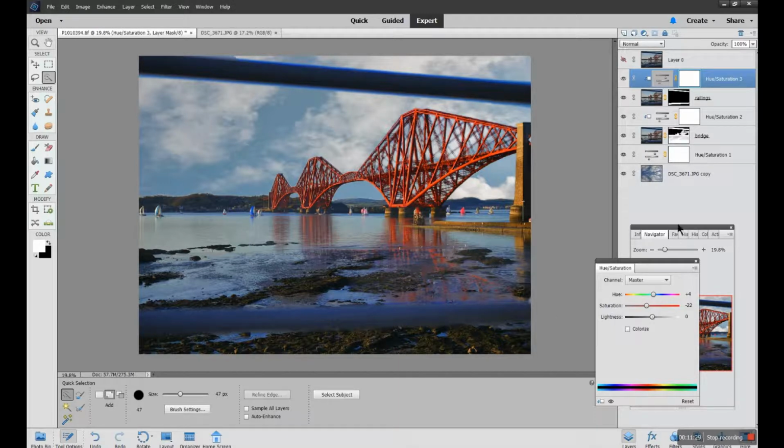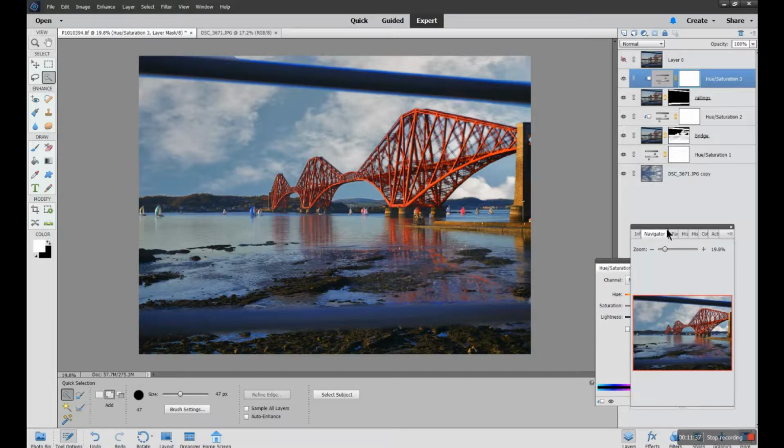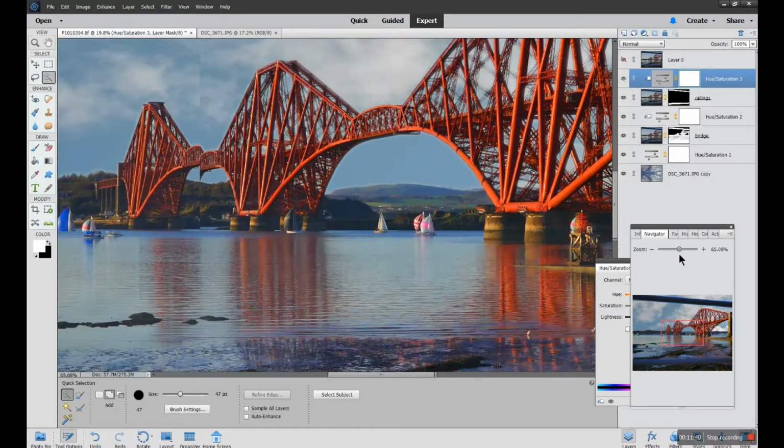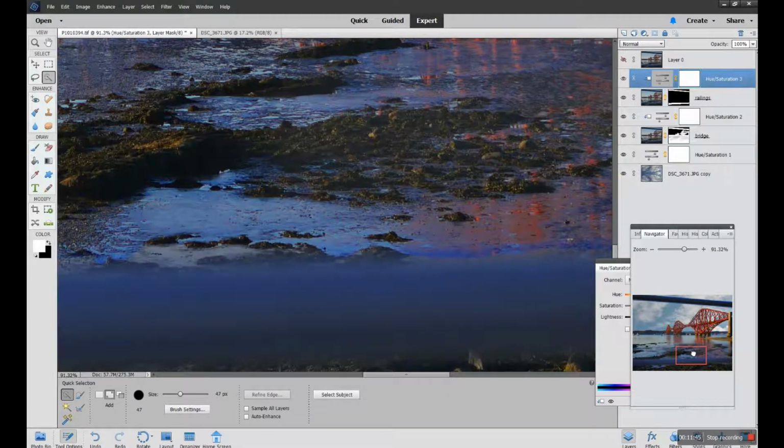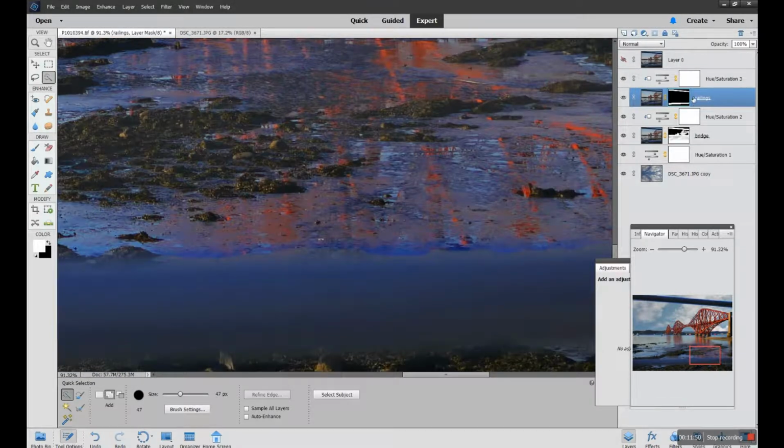Now at this stage we may have to refine them slightly, because remember they weren't perfectly masked, but I can zoom in using my navigation tool. I can pan there, I can zoom in, and I can clean up the edges again using my paintbrush. So I go to my railings. Here's the railings layers palette. Make sure that the mask is selected in the railings palette.